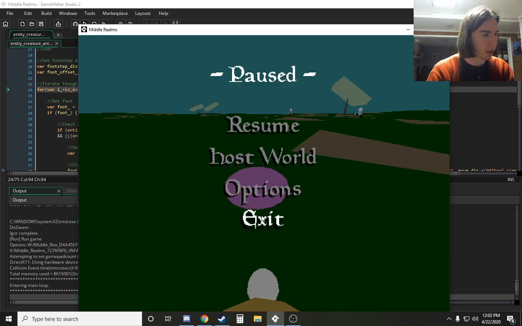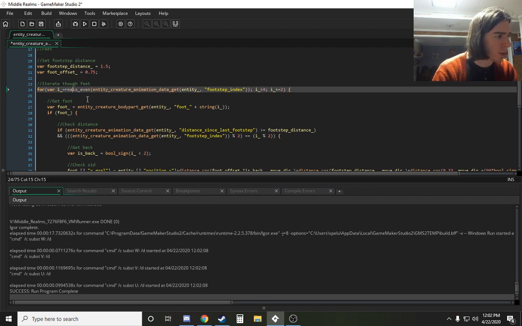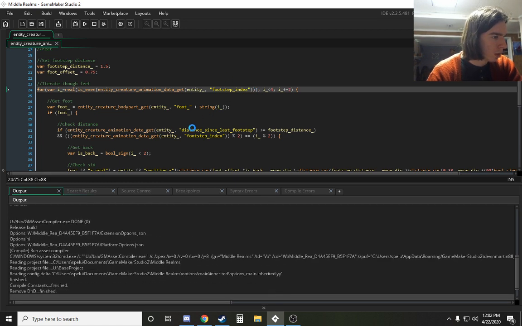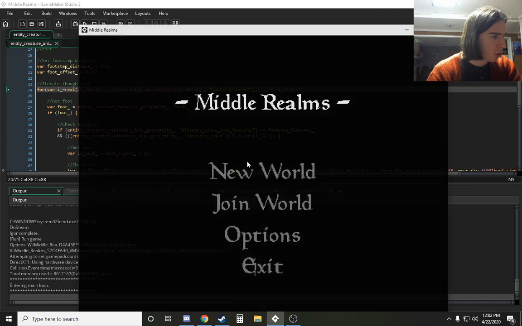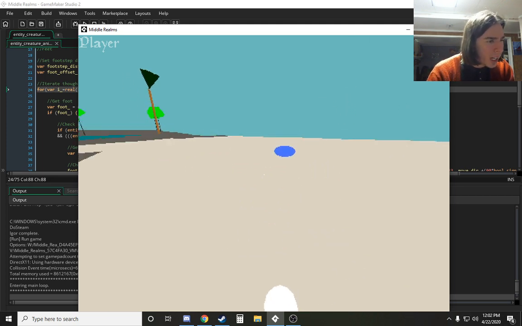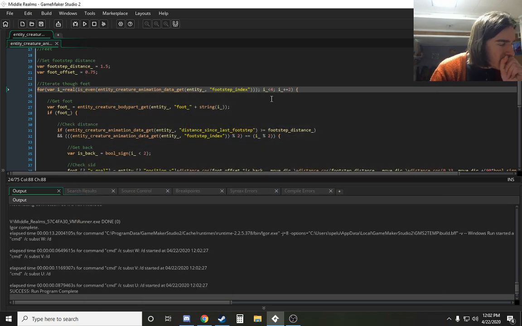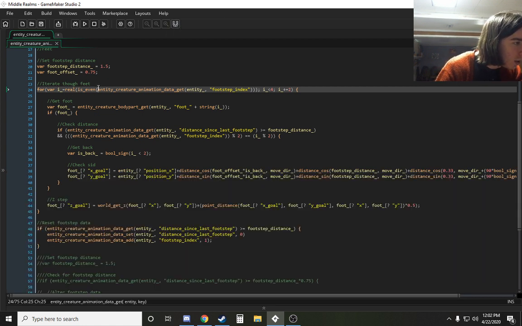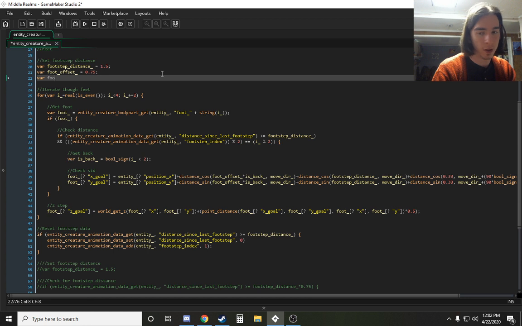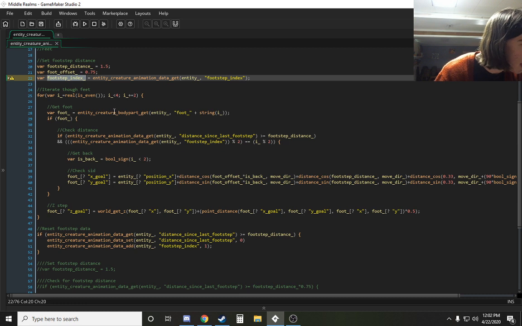No, nothing happens. Okay. Because this is a Boolean, we want this to be a real. Why is it... Oh, okay. Excuse me. Alright, we're going to say our footstep index. Okay, that'll make things a little bit easier for us to write out.